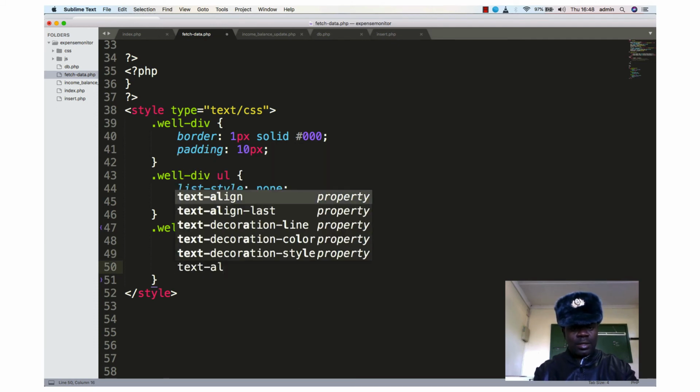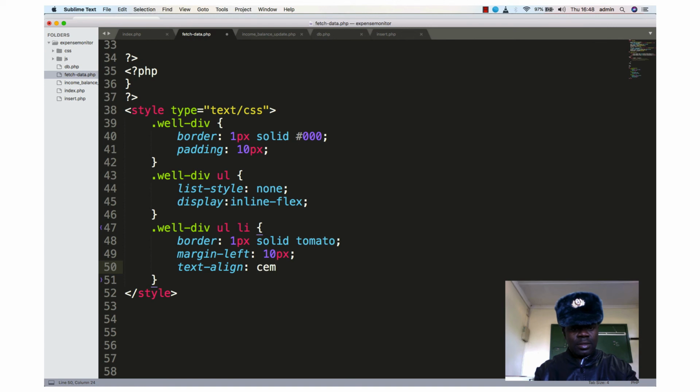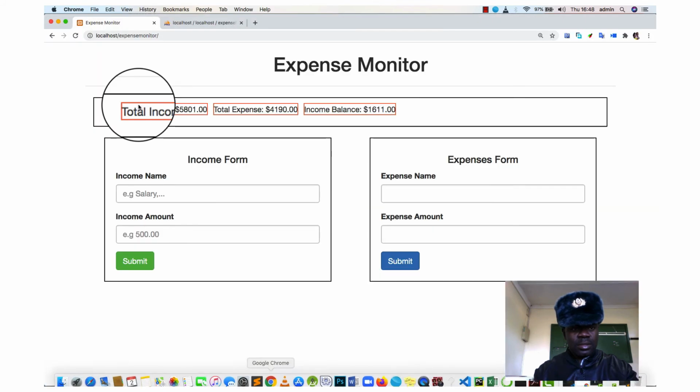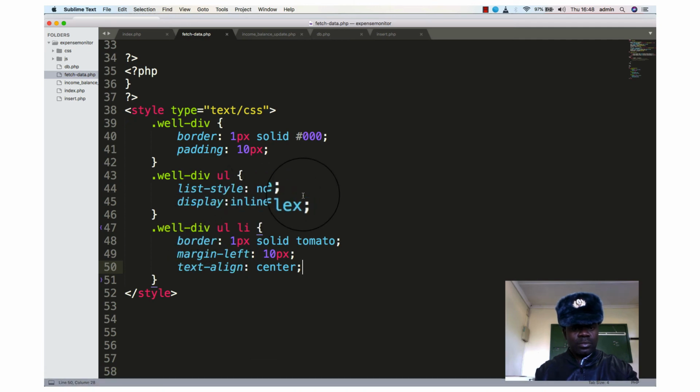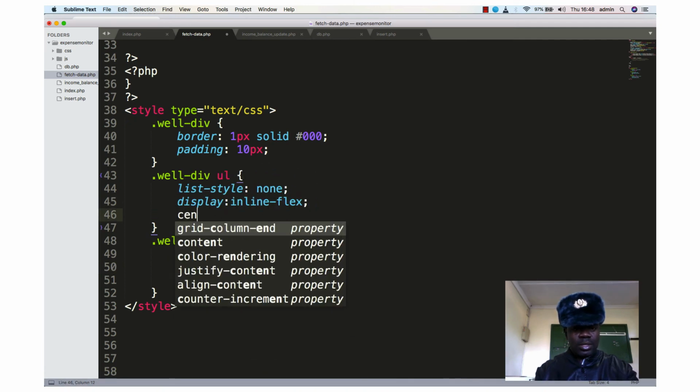Next, align center. So let me try to center this text.